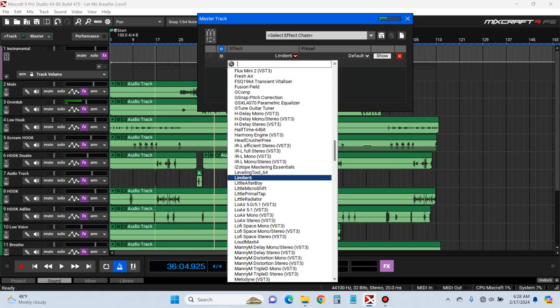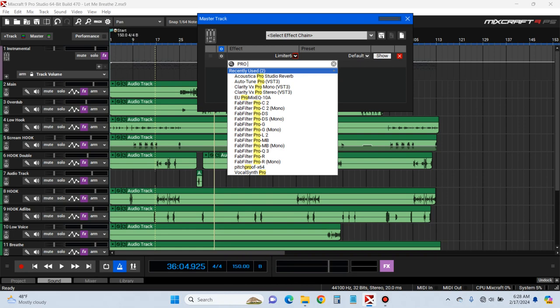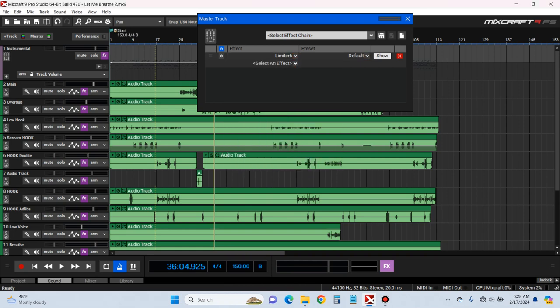If you don't want that limiter, then let me put on L2. Hold on. Pro. L2. If you don't want that limiter, I'll give you a different limiter. Yeah.